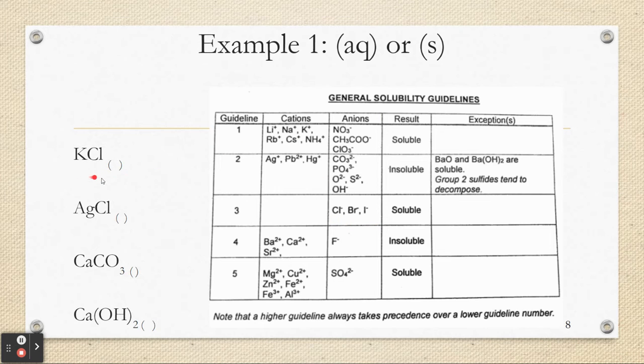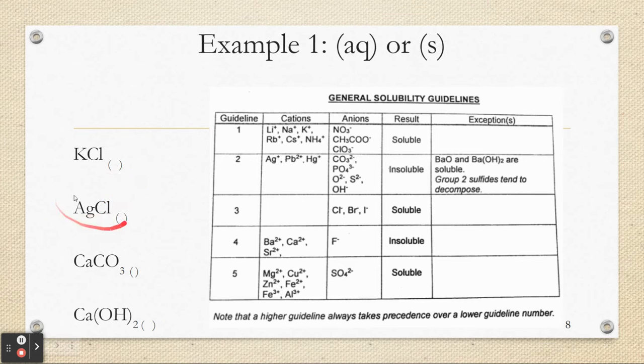This is a solubility table with some solubility guidelines. And so let's say you have a compound like KCl. You find your cation first. Here's K+, and you find your anion. Here's Cl-. Both are in agreement. The K+ ions are typically soluble, and so are the Cl- ions. But what matters is the one that's higher up on top, so K+ would call the shots. So for example, the K+ type compounds are generally soluble. So is Cl-, so it's not really a fight here. This is going to be a soluble compound. It's going to be dissolved, so it'll be aqueous. Since it's aqueous, we put AQ.